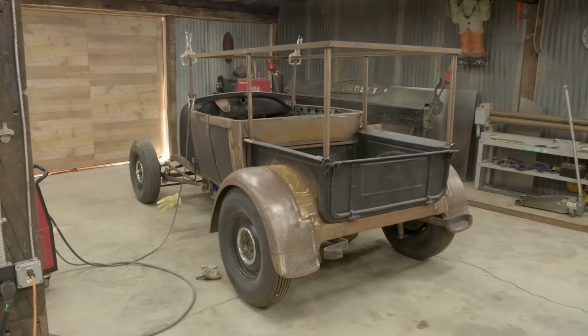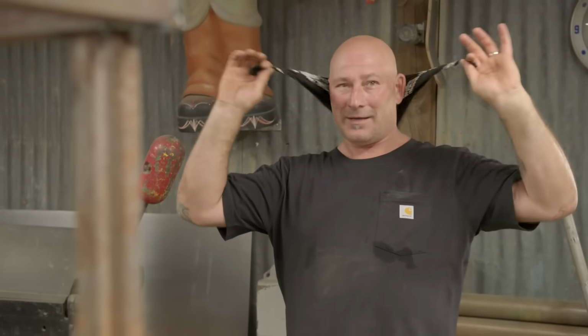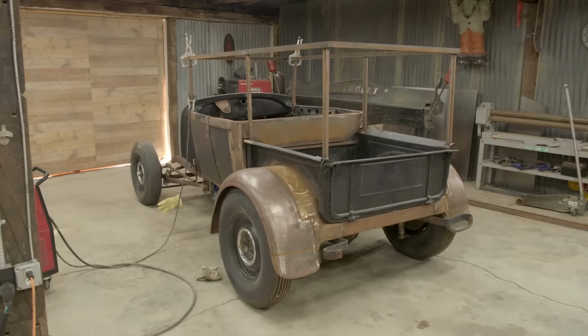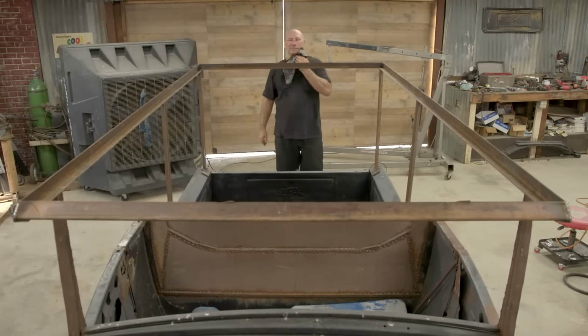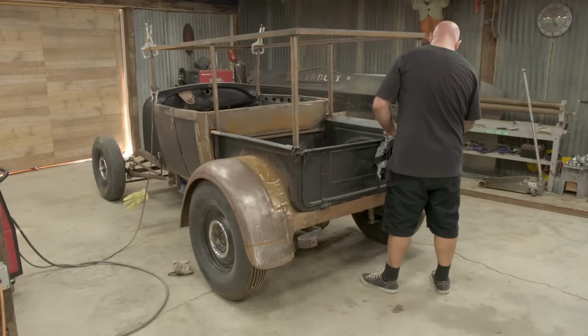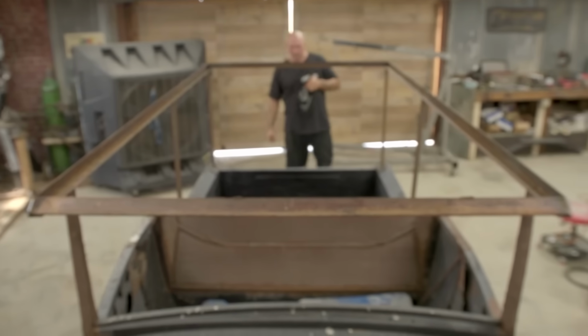Is this a truck or is it a station wagon now? Let me clean my ears a little bit. Think this through. This is one of the problems with winging it. You veer off the straight path, you make a couple decisions, and then you gotta recover from it. Typical stuff around here. I mean, I like it, but I wanna really like it. Pappy don't drive no grocery getter. We gotta keep the full custom flowing. See where this takes us.